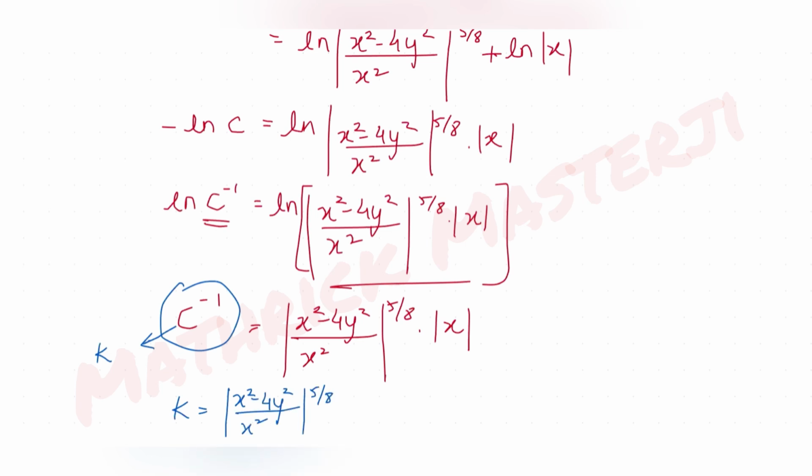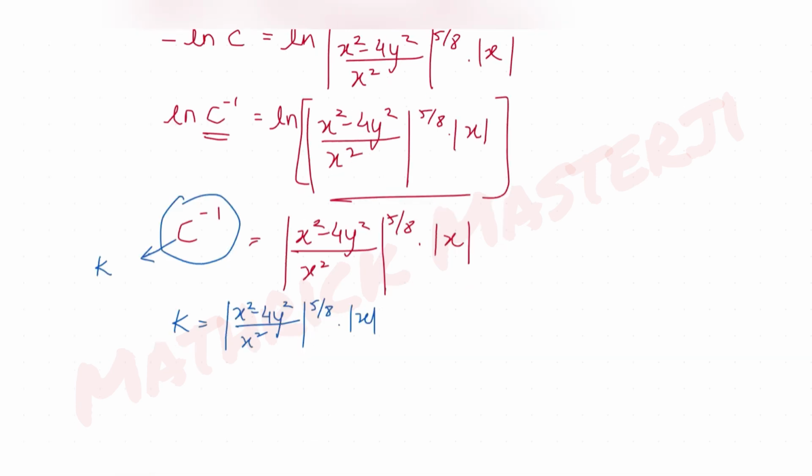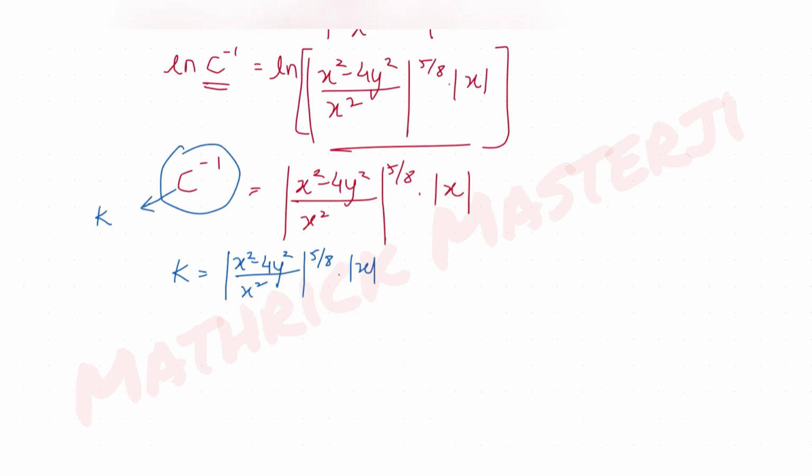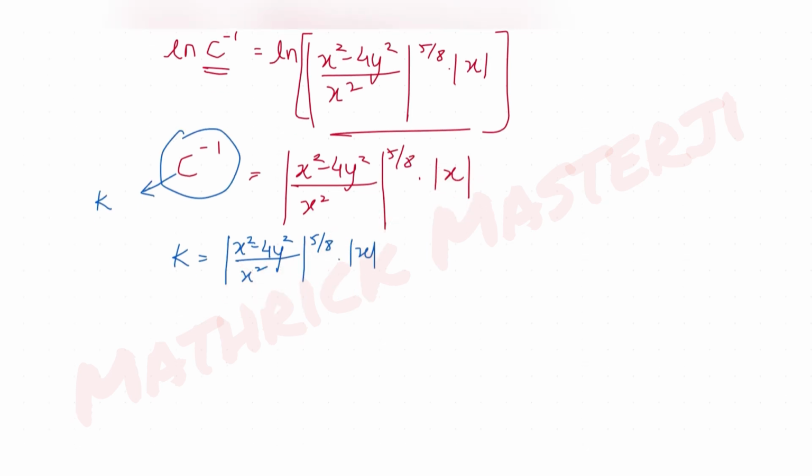So this becomes the value of k. Now further, if I want to find the value of k here, let's see what I get. To find the value of k, I can use my idea which says at x equals 1, y equals 0, because y of 1 is given equals 0. So at x equals 1, if I put y as 0, let's see what I get.